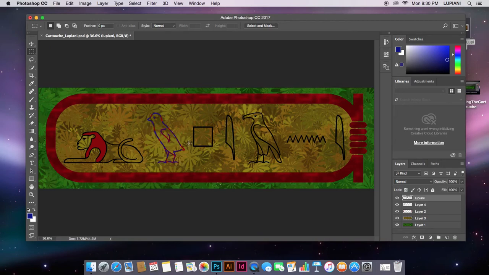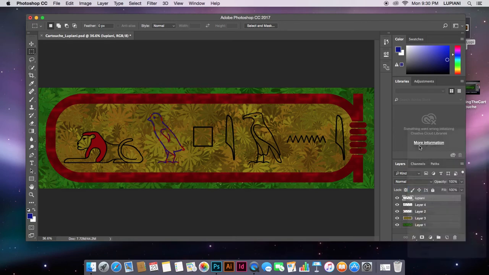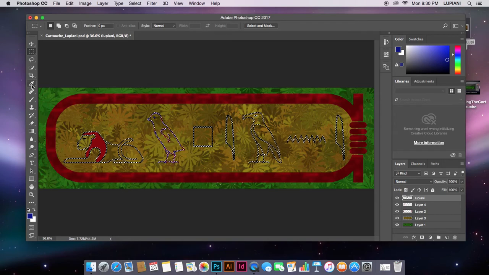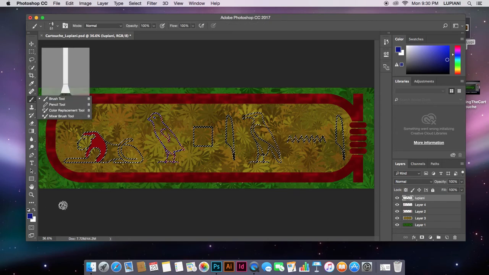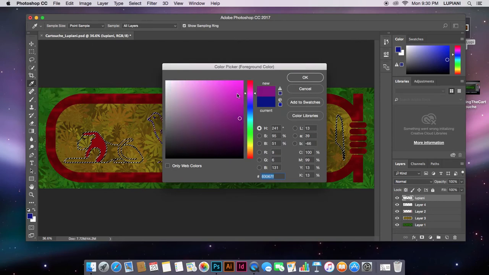And you can go back and do that to each of these. So if you wanted to do it, go back. Again, it's in the same layer. Scroll over the layer that your text is in. Control click. Select pixels. And then it'll select those pixels. And then you can go in and, with your brush, let's choose another color. Let's go with purple.